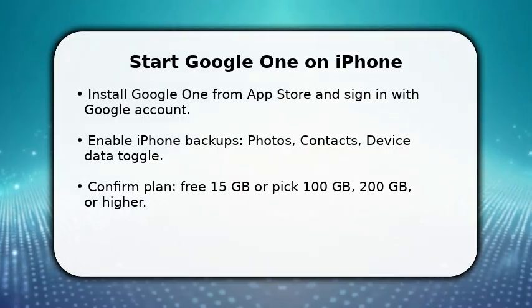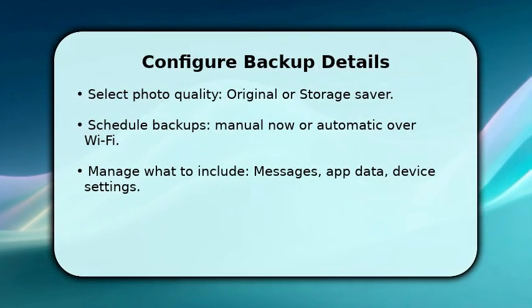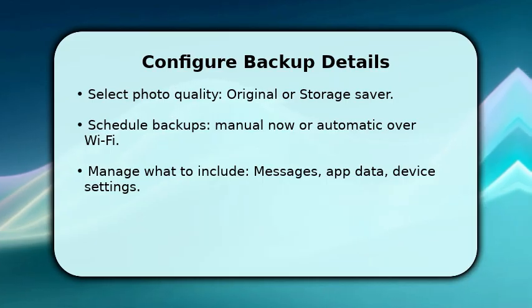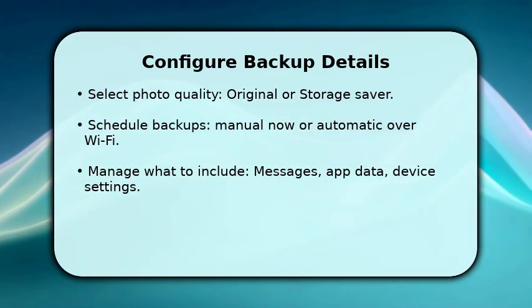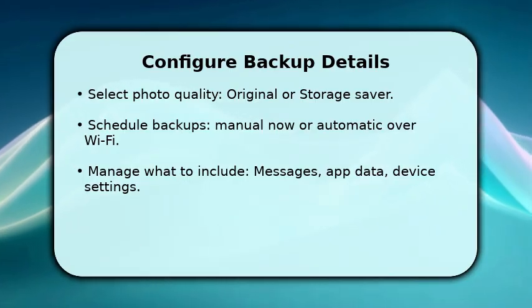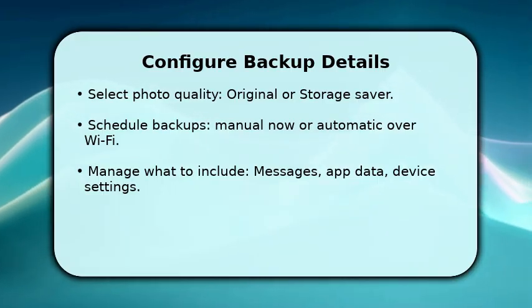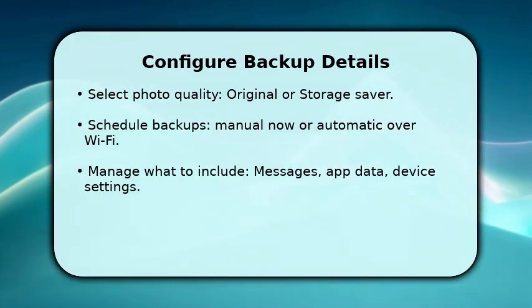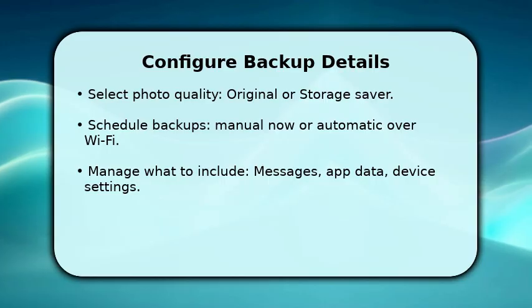Now configure the detailed backup settings so the process is reliable and efficient. Choose photo quality, original for full resolution or storage saver to save space, which affects how quickly your quota fills. Then decide whether to run backups manually or allow automatic backups over Wi-Fi and while charging to avoid battery drain. Also, verify additional items like messages and app data. Include only what matters to you.